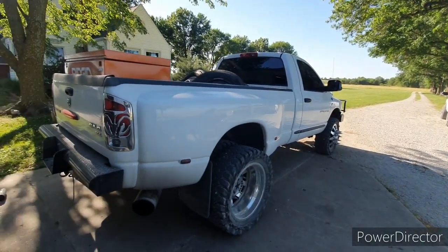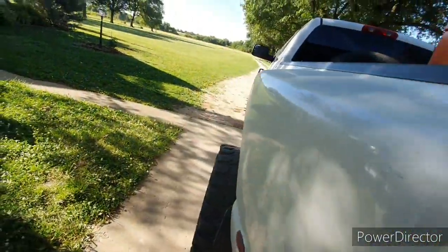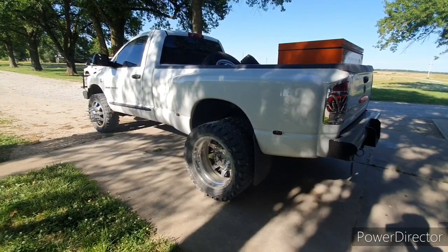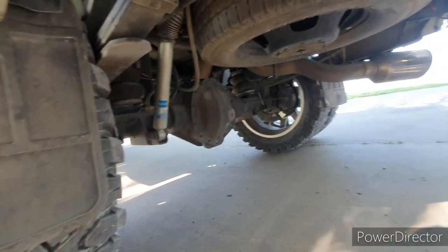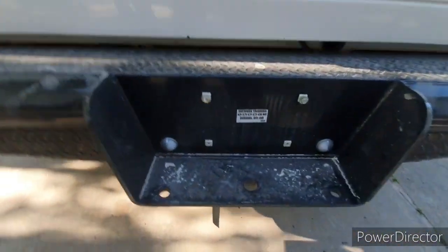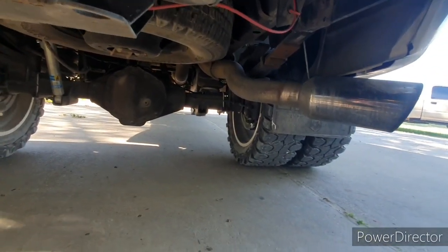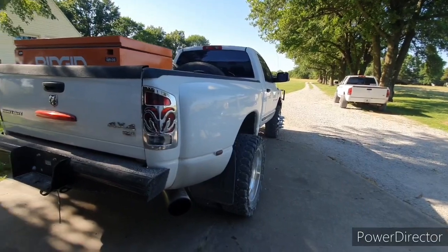It does have a brand new Smarty with it and we haven't messed with that at all yet. It runs pretty well for now. It's kind of dirty because our gravel roads are awful right now — we're in the heat of the summer, so it's extremely dusty. The bags don't have any air in them and it doesn't have a built-in compressor, but the air valves are right here — those two little deals. So it's still pretty convenient, set up right.